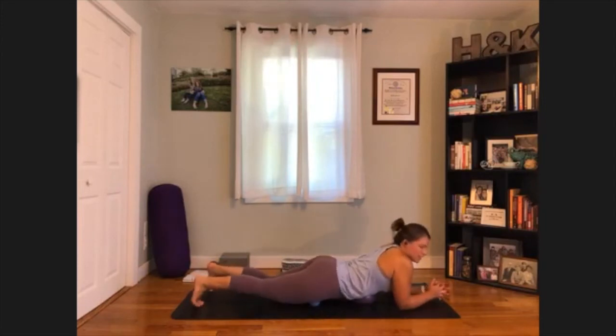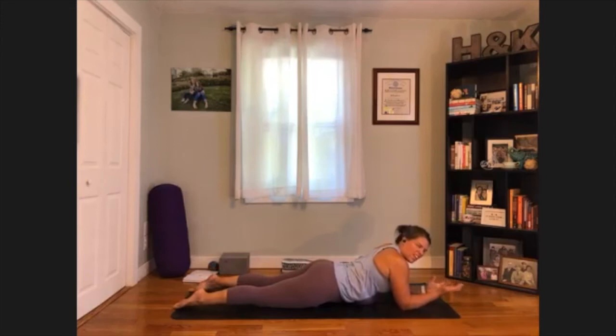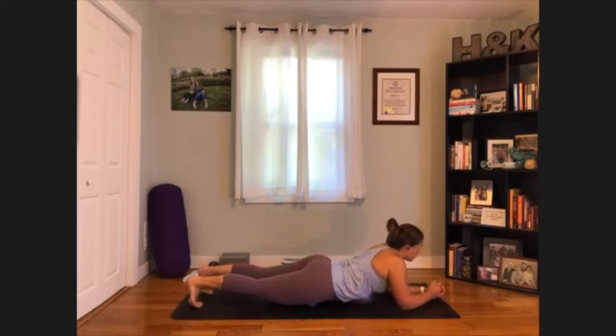Now, if this is too much, right, it can be a lot with just one ball. Put the balls back in the tote and put them horizontally across your quad. That just makes more surface area, so it's less intense sensation, right? Or you can throw a blanket over the ball. So the toted balls are more like a forearm in a massage, whereas the one ball is kind of like a thumb or an elbow, right? That makes sense?